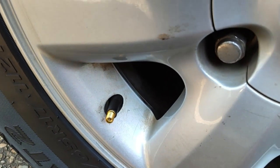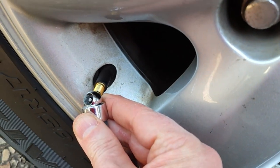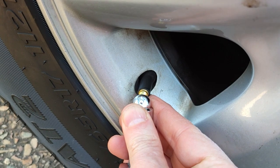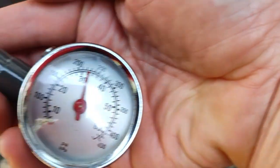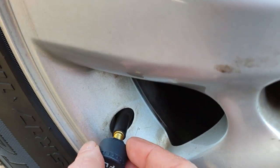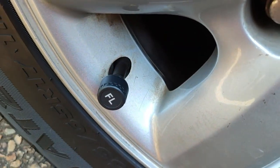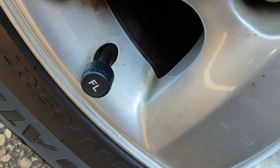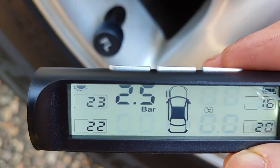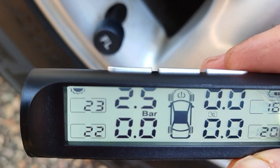So I've taken the sensor off, and I'm going to deflate my tire a little just to get it to pressure. So now it's just over 2.2, around about 2.3. Let's put the little sensor in so you can see if it actually picks up the change properly. There you go. It says 2.5. See, the temperature's changed as well by the looks of it. The little sun symbol comes on as well, so it's solar charging.